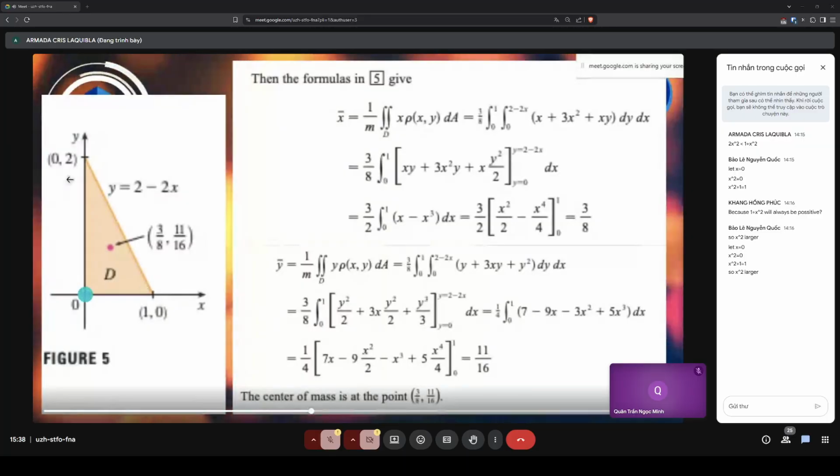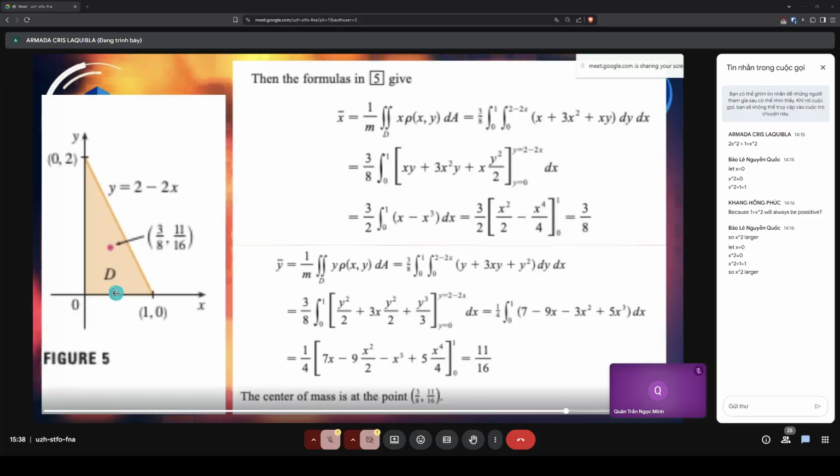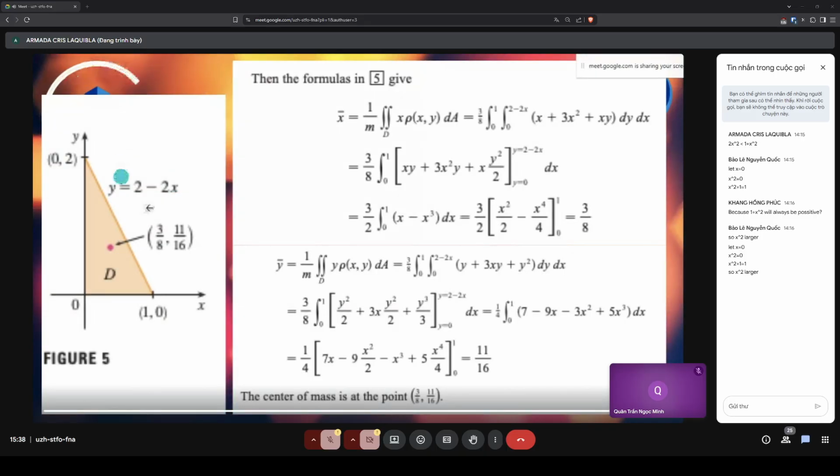So for your y, you have going down from here, downward going up. Your x is here going here. So your x is from 0 to 1. Okay, your y is from 0. This is the line y is equal to 0 in the lower part, going up in this line. And then this line is y is equal to 2 minus 2x. This equation of the line is formed by the 2 points. You have there 0, 2, and 1, 0. Again, you have to practice how to get the equation of the line when you are given only 2 points.